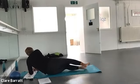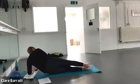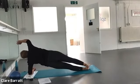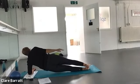Again, check your position. Bend that bottom knee. Top of your bottom hip, waist nice and high, neutral spine, core engaged. Ready? Lift. And all the time, concentrate on keeping your waist up.